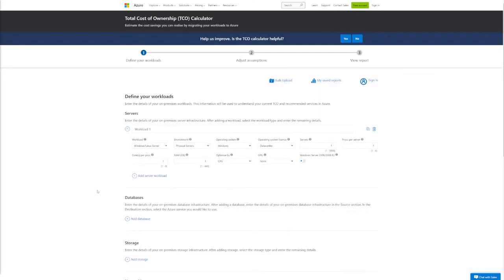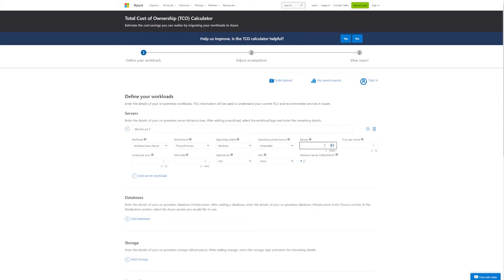In the previous demo, we looked at the pricing calculator, but now we're going to look at the total cost of ownership calculator, which is basically comparing the price of our current on-prem workload to what's going to be our Azure equivalent of that. And it's not like for like, it's just going to be similarly spec'd. So workload 1, we're going to do Windows or Linux server, physical servers, Windows operating system. It's going to be on a data center license, which I think pertains to how many VMs you can have under the same licensing. Don't get me started on Microsoft licensing.